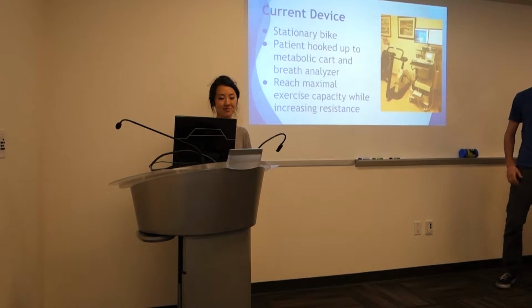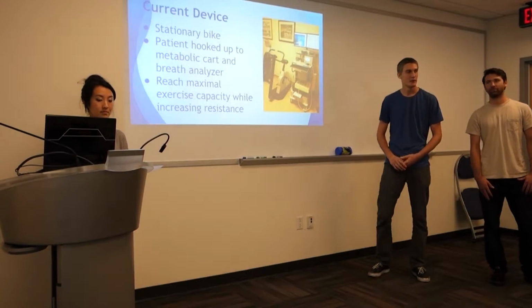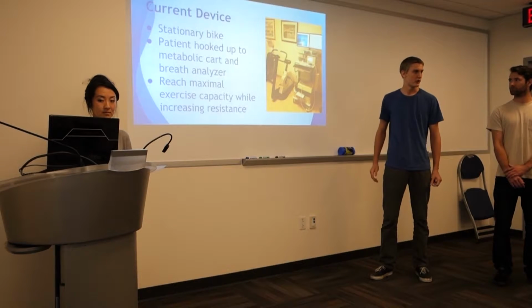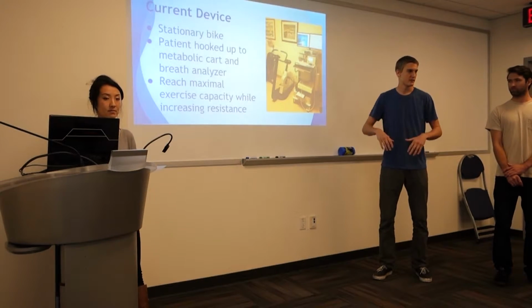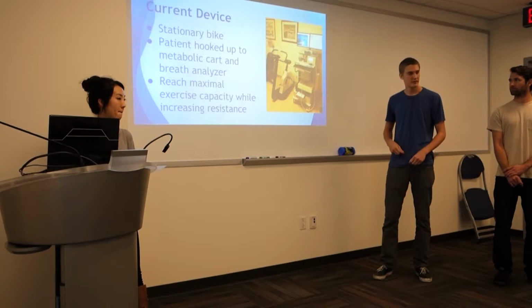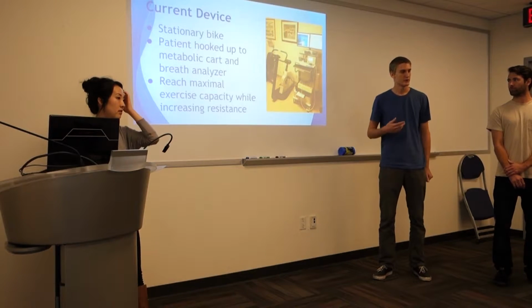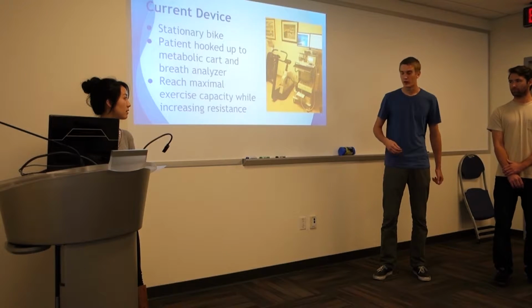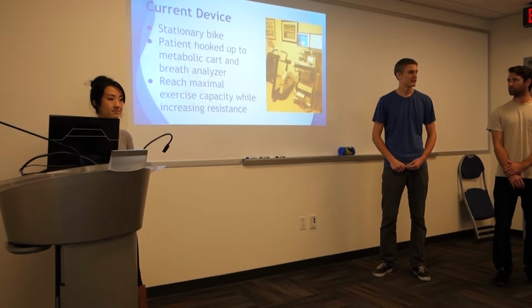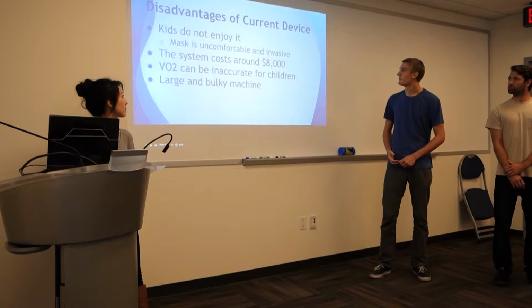Okay, so the current device that they use, not in the clinic right now because it's too large to use in the clinic, but to measure fitness in everyone, is a stationary bike setup with a metabolic cart. The patient sits on the bike, puts a heart rate strap across their chest with the heart rate monitor watch, and they start pedaling and increase resistance and how hard they're working until they reach their maximum capacity. All the while they're wearing a breath analyzing face mask, because they're trying to do a VO2 max test. That's what they have right now, but you can see there are a lot of disadvantages to this current device.